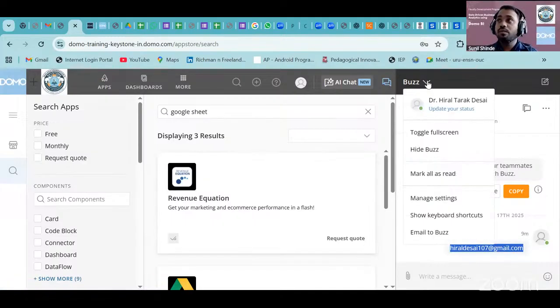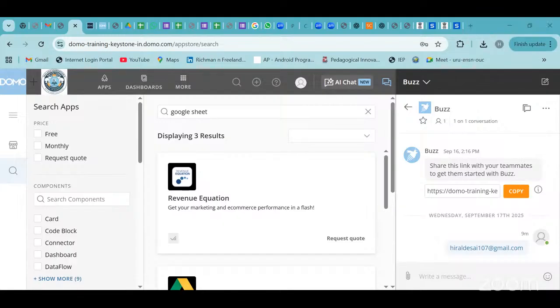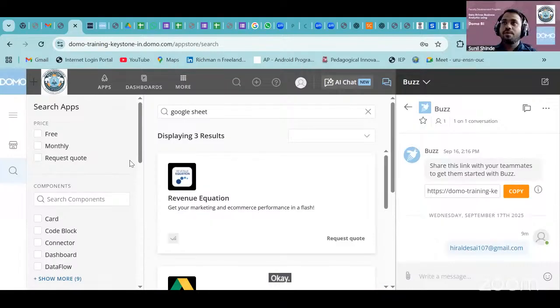Oh, they are all editors that I can see. Hiral has a participant role. Let me change it, just a second. Okay, that's kind of interesting. We have quite a few members who have the participant role. Okay, I have changed it to editor role.